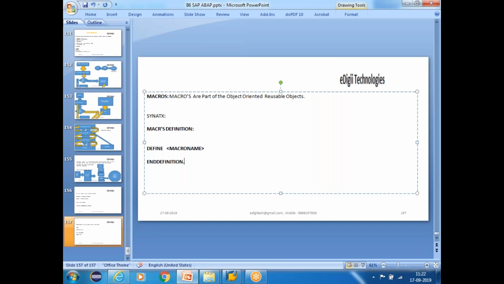Maybe definition, guys, not define. We'll see, no problem. Definition and your macro name. So this is my definition, end definition and macro name, guys. And also save.